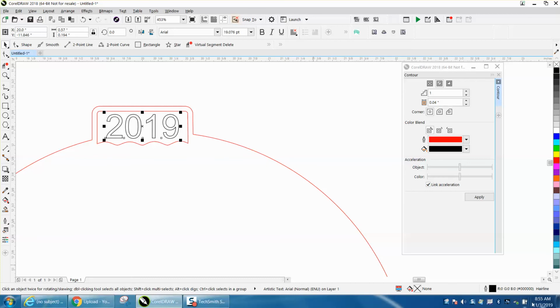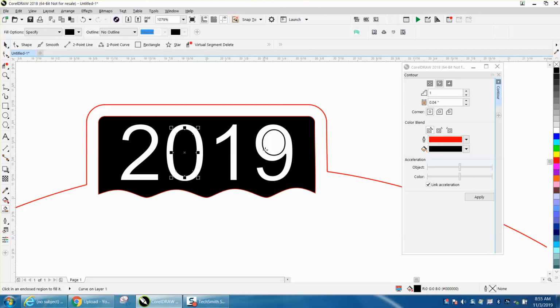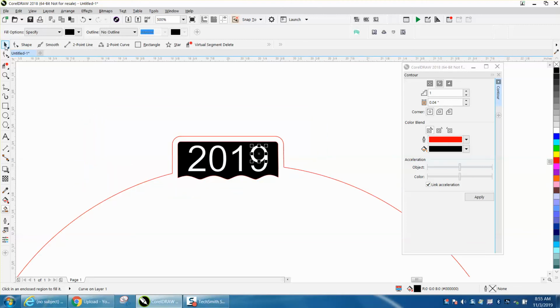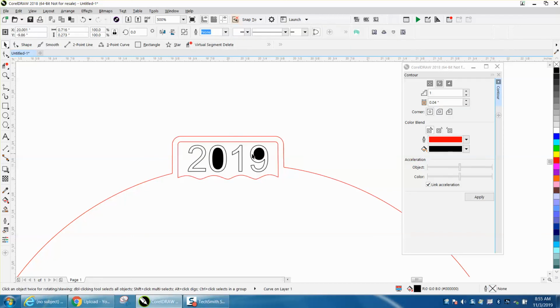Now this is a hairline, so there's a couple things you need to think about when we fill this in. I'm going to do a deal called reverse engraving. I'm going to fill all this in with black. Now I'm going to set my nudge factor on like 2 inches. I'm going to nudge up this part of the black, that part of the black, and that part of the black.